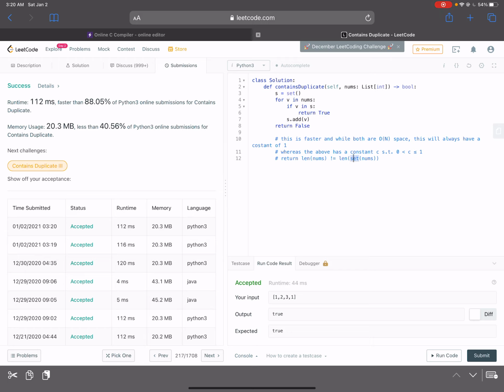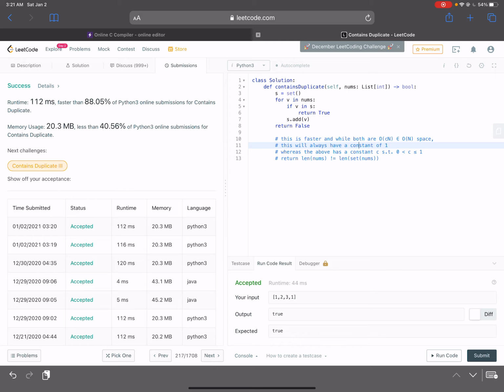Here you add every single thing to the set. This inherently converts the nums list to a set and then takes the length of it. So since over here you're converting everything to a set, this technically takes up more space complexity. It has a larger constant. These are both O(cn), which is O(n) in space complexity terms.